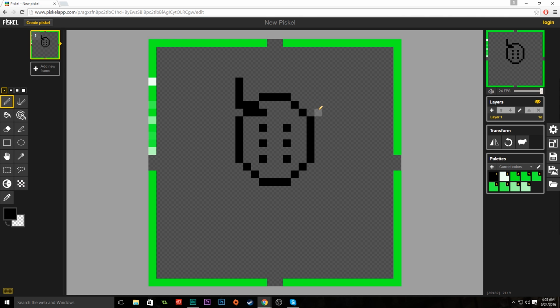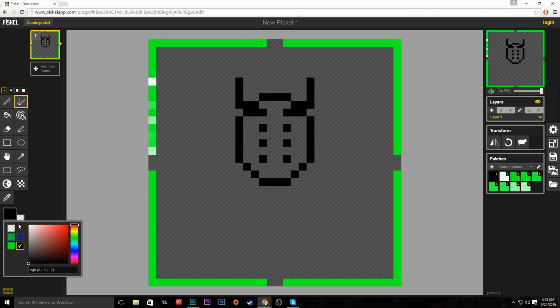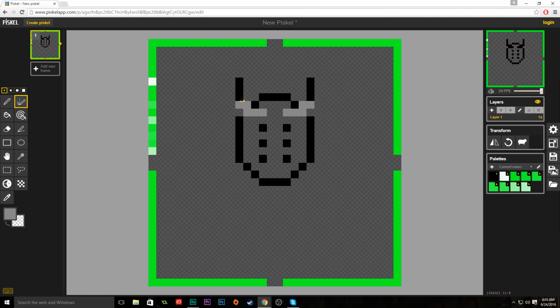Actually, if we're going to make him facing forward, we should just be using the vertical pen tool. So give him like little horns. Probably let's make that like a gray. Yeah, like that. I think that's pretty cool. Maybe it's a little bit intense though. Just a little bit. There we go. That's big and dramatic and stupid. Awesome. I love it.